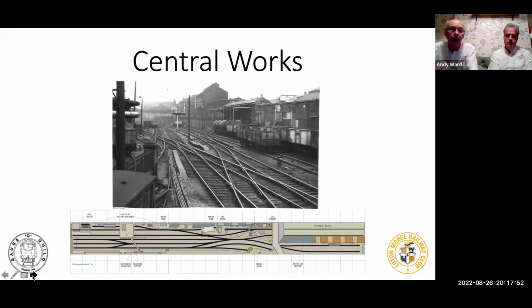Because obviously our layout is, Andy, is it 26? 25 feet. 25, yeah. So the layout is 25 feet long. It, of course, like any layout, can grow to be bigger, and we'll perhaps come back and touch on that a bit later. But this is typically perhaps a comfortable size that we can erect the layout and move it around without needing to hire articulated lorries.